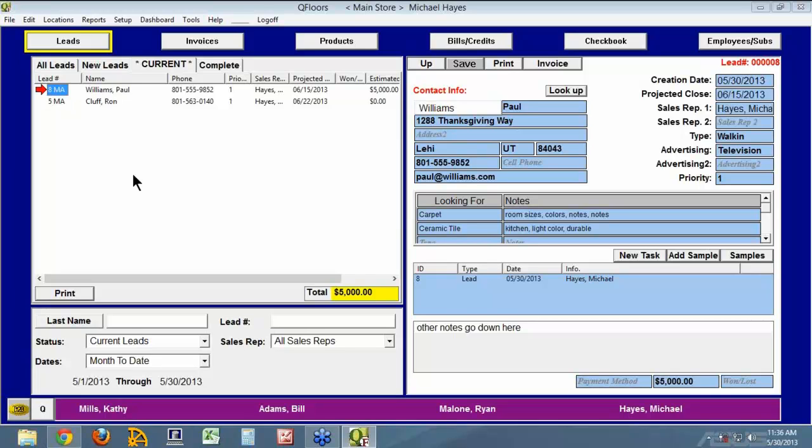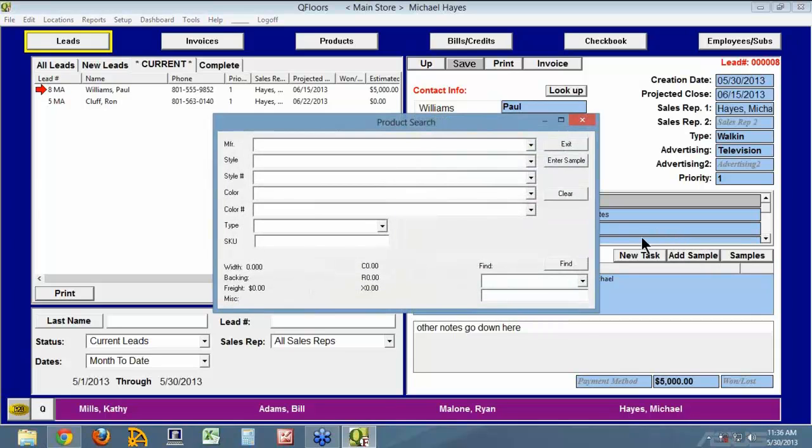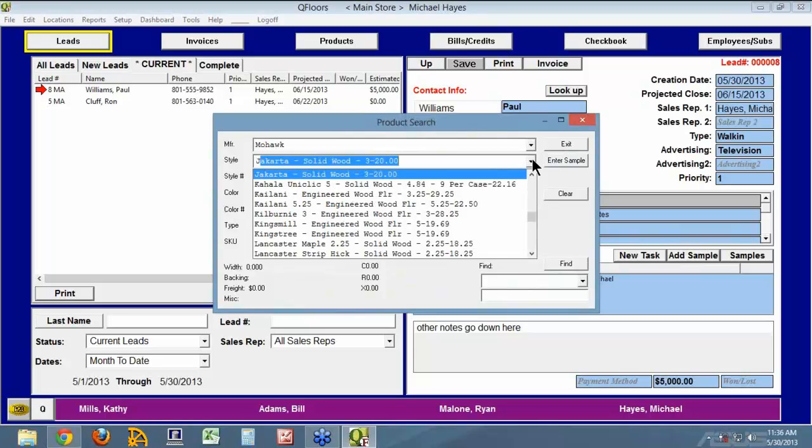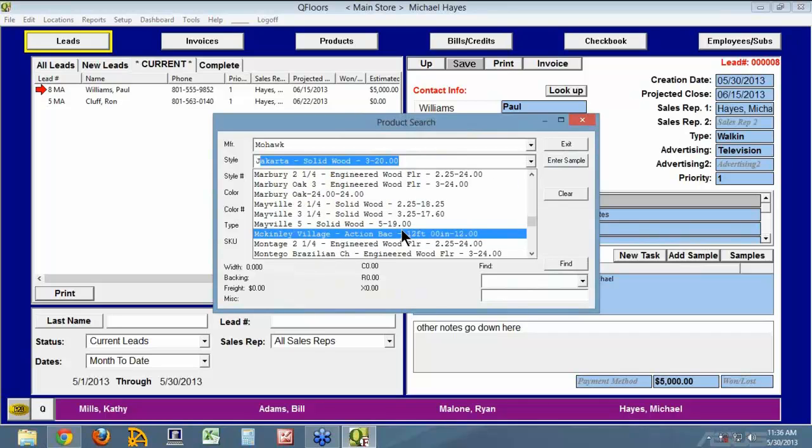So we filled out this lead, and we work with the customer. Maybe we need to check out a sample. So we're going to click Add Sample here. I don't remember what we have here. A lot of hard surface.